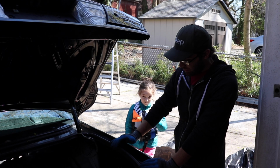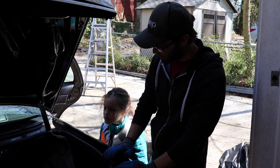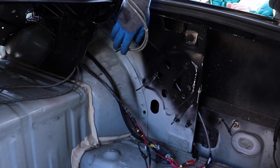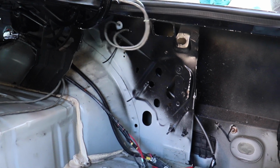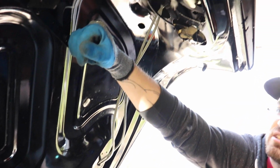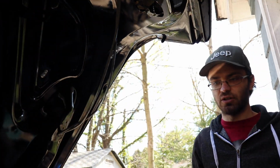All right, so right now we got to get these wires out before we do anything else in the trunk, just so they're not in the way. We have, it looks like, three sets of wires. We have a set right here that looks like it's coming up into the trunk lid. It looks like they had two police lights connected right here. I guess when the trunk was open, so people could see them, not rear end them.